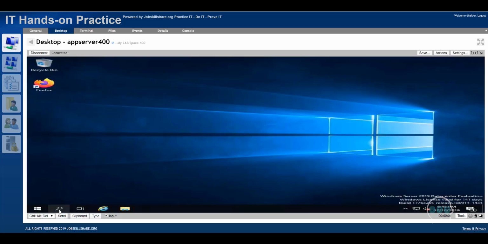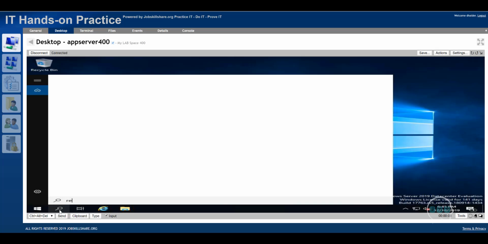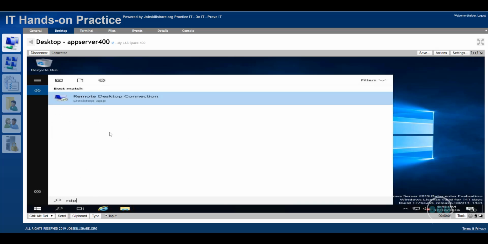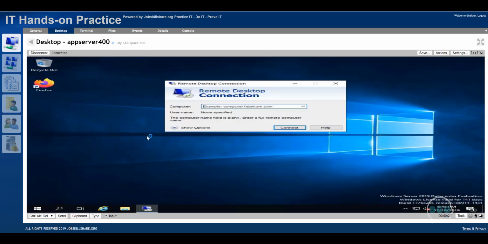Then you're going to go there, look for RDP, and type RDP right there. So you see I typed it. The first thing is knowing how to get to RDP. If you don't know this, you're missing something very basic. That's where you need to learn about that in the live training or help desk courses, or that practice lab CompTIA A+ kind of stuff. So you're going to click on remote desktop connection here, and then you will type DC 400.